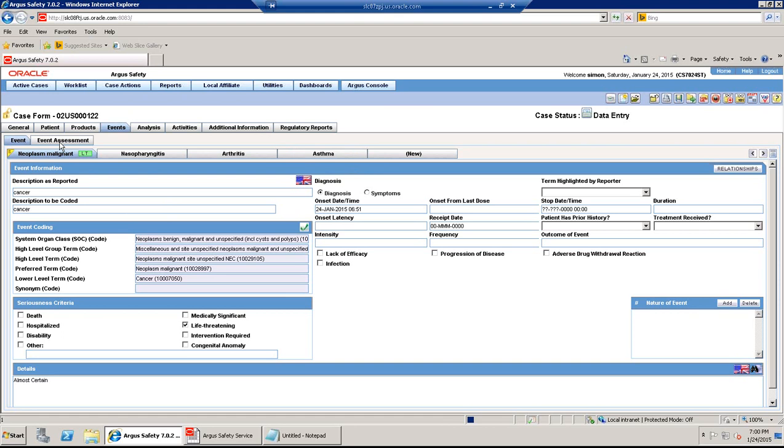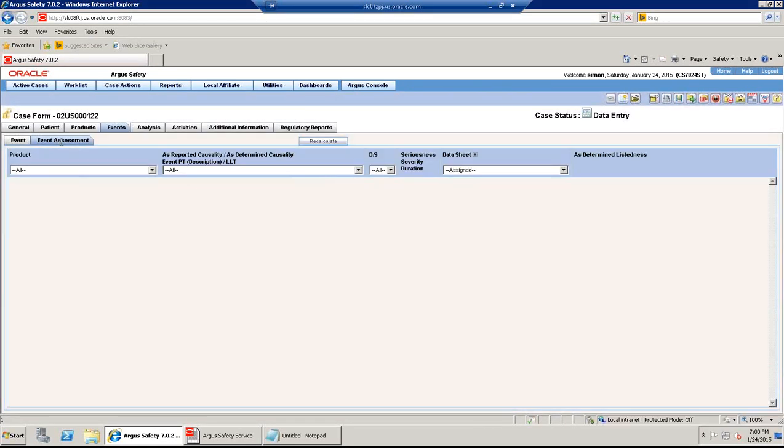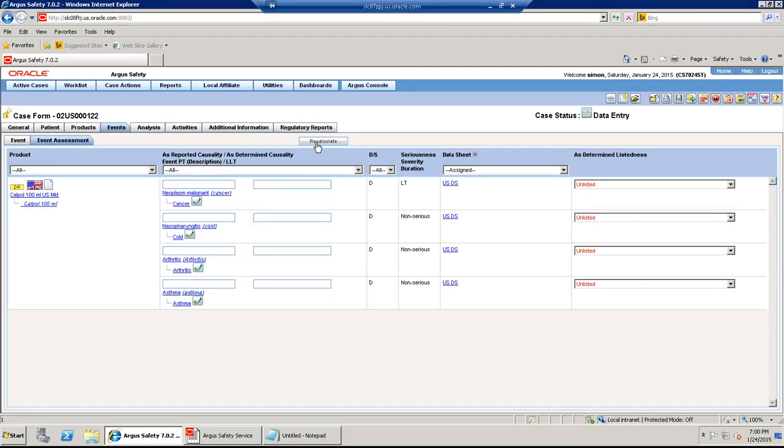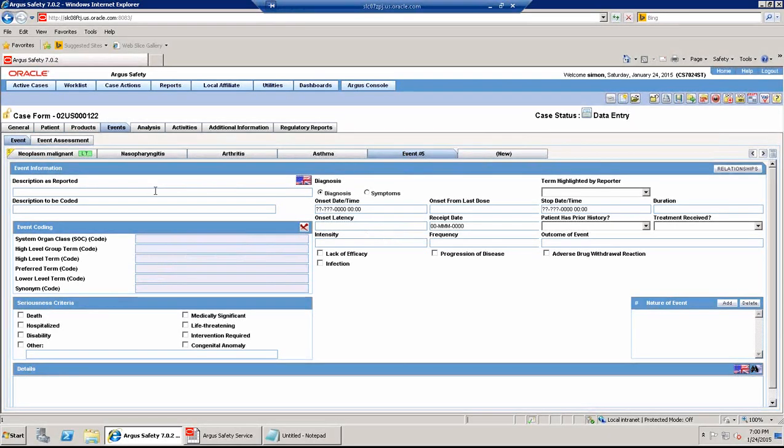Under the event assistant section, I'm going to click on recalculate. Okay, let me add another event. I'm going to add blind both eyes.